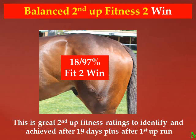Now this is a nice horse, okay? This is things you can strike with your group horses. They might give them 21 days off and they'll bounce back up to an 1897, 18 blood. They're fit to win second up. It might be 30 days, it might be 32 days, but these horses can win second up. They've had time to recover from taking all the nutritions and blood count out of their maybe a big effort first up, maybe to win a group race. As long as the trainer has given them, to me, 21 to 27 days to recover and then start in its preparation all over again. This is a nice rating to win second up.